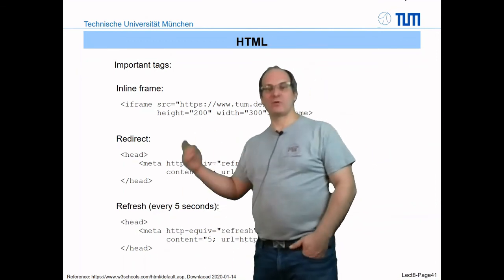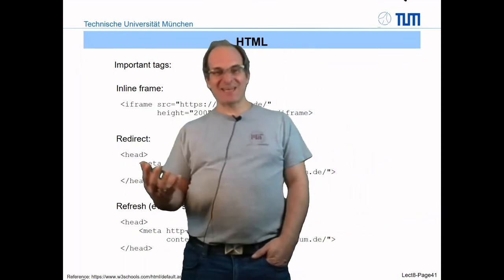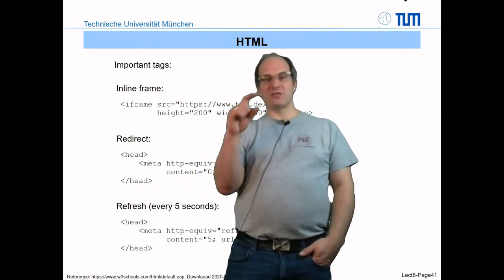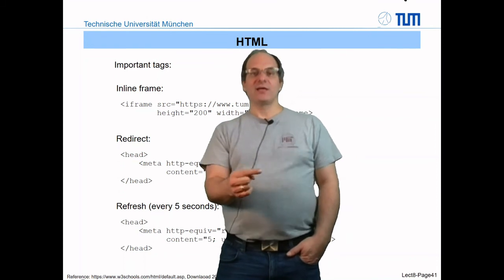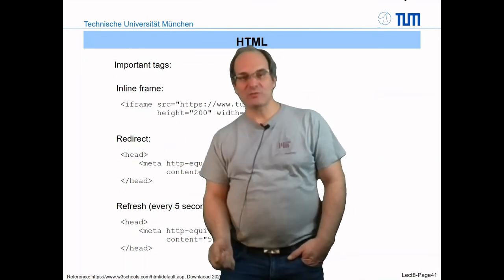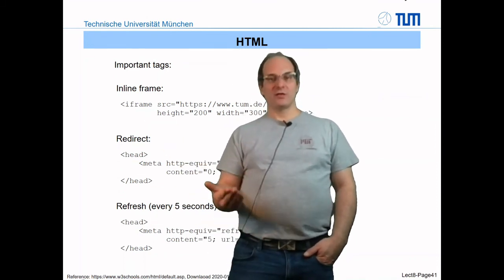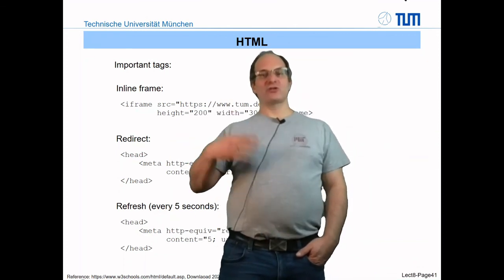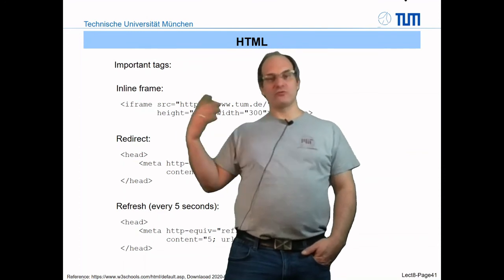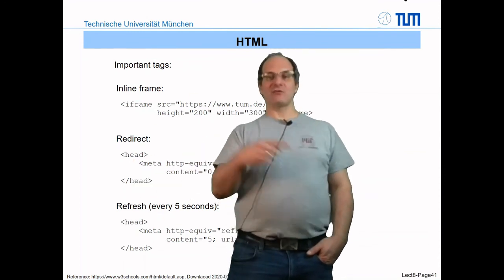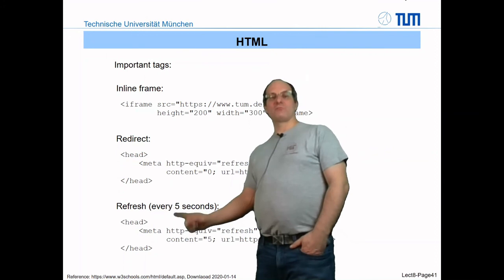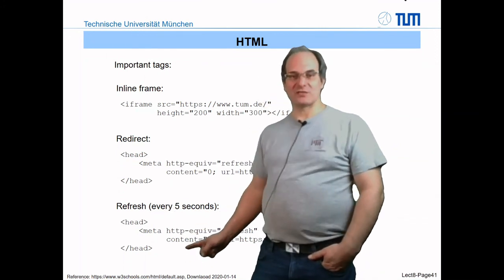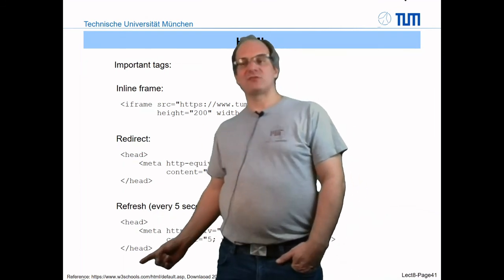For example, if you want to send out information from a small Internet of Things hardware which is connected to the network and has a web server on it, and you always get, for example, temperature, humidity, pressure from your room, you can directly send a refreshing web page by just entering this into your existing document, and then the browser automatically does the refresh.